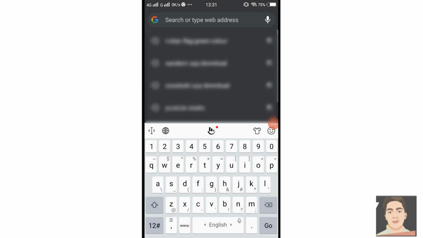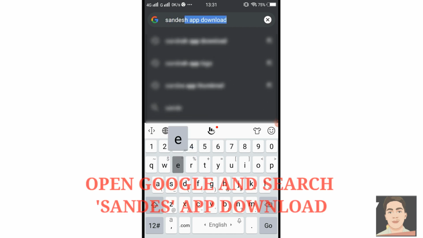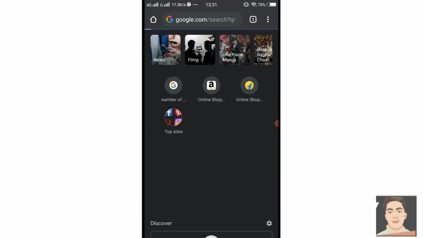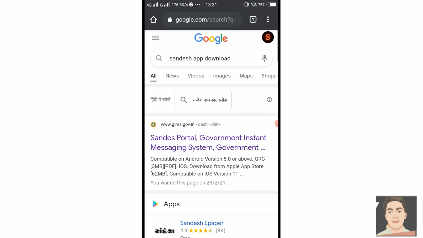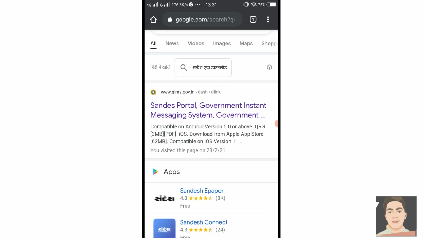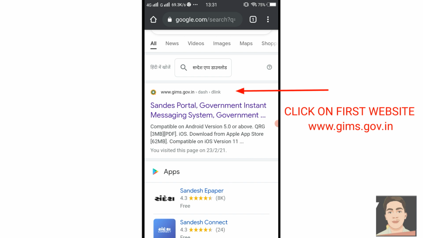So guys, first to download the app you have to search "Sandesh app download", and the first site which comes up is www.gims.gov.in.